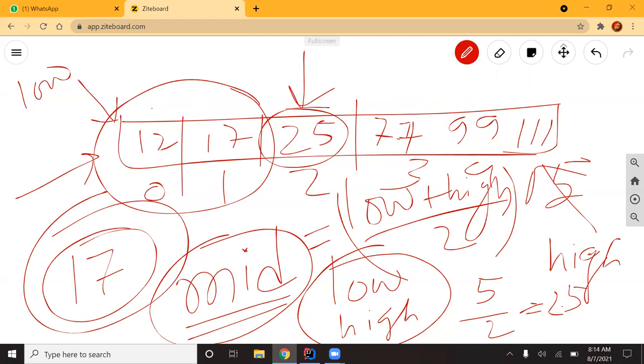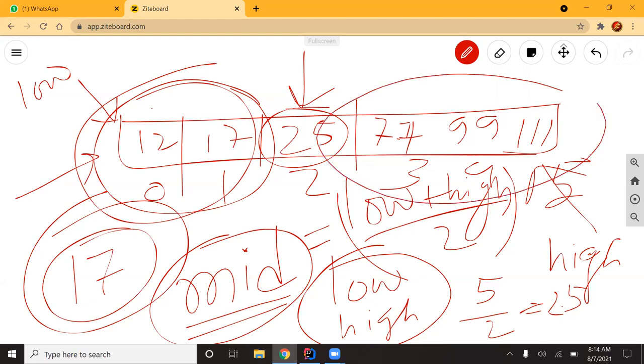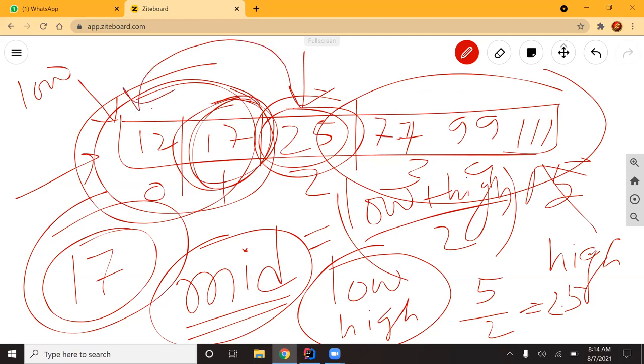So the element 17 will always be on the left side of this array, because the left side is smaller and the right side is higher. 25 is the middle element, and 17 is what I am finding, so it goes to only the left side. Now it becomes a smaller array, and you have to do the same thing again for the left array.